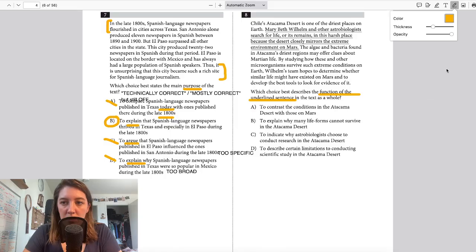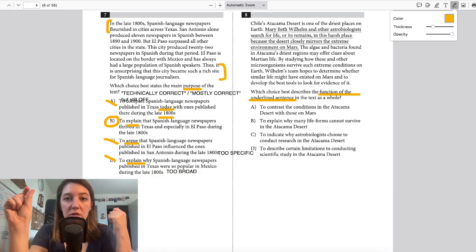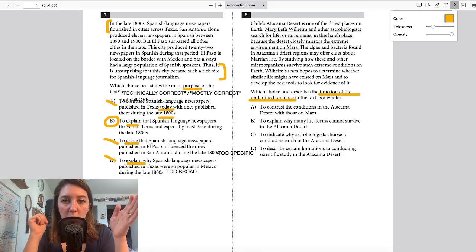Okay, so I'm going to make a prediction. Same strat as before, right? I'm going to predict that this is an explanation. So the first sentence is telling us where we are, right? That's the real exposition. We're in Chile, at the Atacama Desert. What's another thing about it? It's really dry, okay? And then it's like, why should I care about that? So the second sentence answers that question for me. Why should I care about this desert, right?